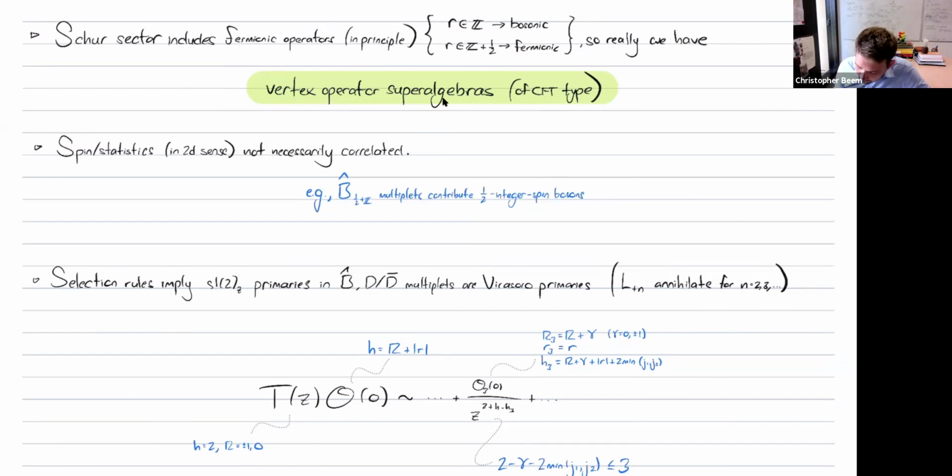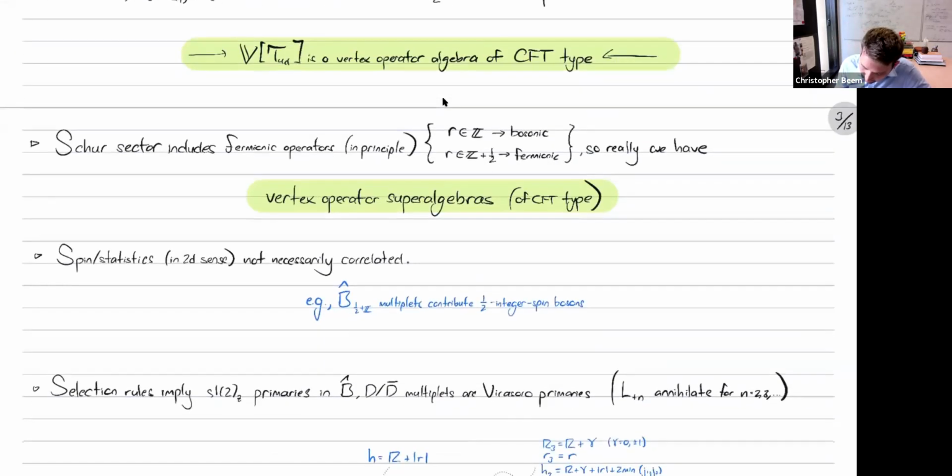So being even more accurate, we should say that we're getting vertex operator superalgebras of CFT type. And okay, I didn't write down the axioms for these things when you add the super, but hopefully as physicists, we all have a sense of how you add minus signs and turn commutators into anti-commutators when you introduce fermionic degrees of freedom. It's a perfectly healthy generalization of the structure.